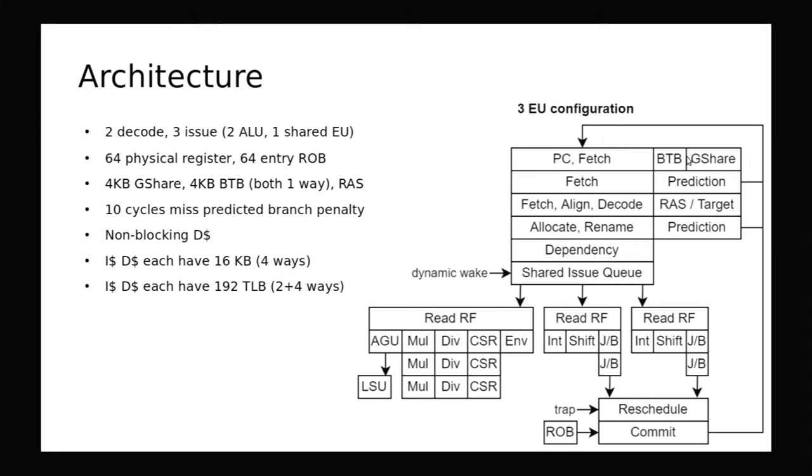There is some branch prediction. I will comment on that in the next slide. It is quite important to have a good branch prediction, because the misprediction penalty is quite high. It's about 10 cycles. If you compare that to another core, it's about double the penalty, plus the fact that you lose all the things you already did in advance, because you are in an out-of-order core, so you may throw away a lot of useful work.